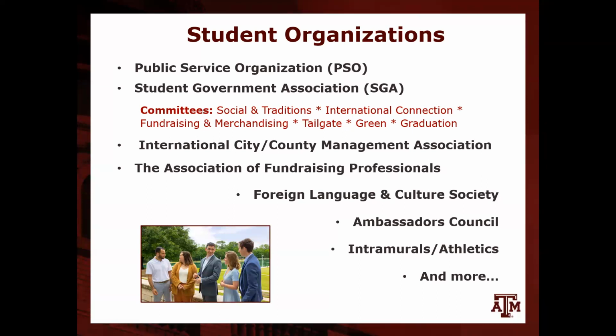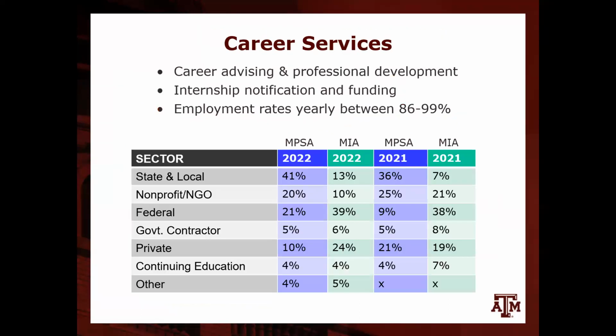And then, we wouldn't be complete if we didn't give you a chance to use your athletic ability. We know we can't all be college athletes, but we can all pretend or try and use our ability to do that. So we do have intramural teams and athletic teams. We have an annual softball game against the LBJ school down at the University of Texas at Austin, and we alternate between being here in College Station and being down there in Austin. And that just gives you a quick overview of a variety of the options available to you.